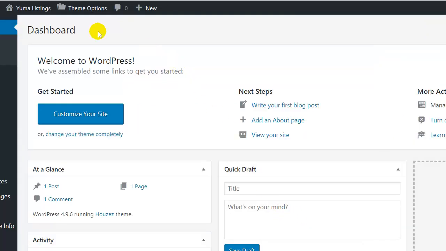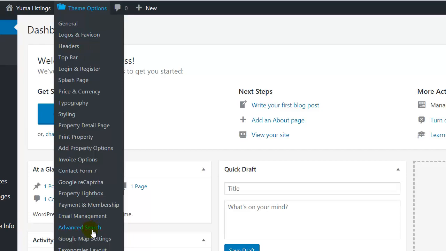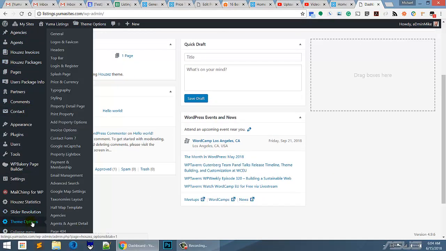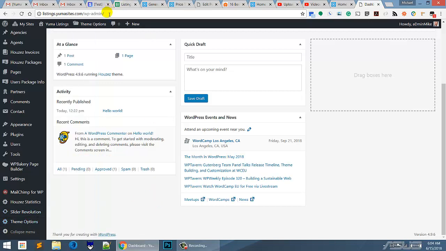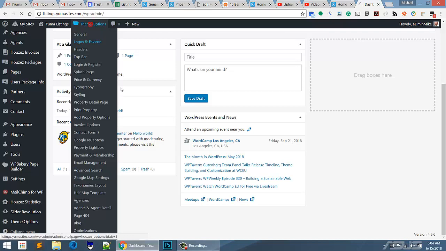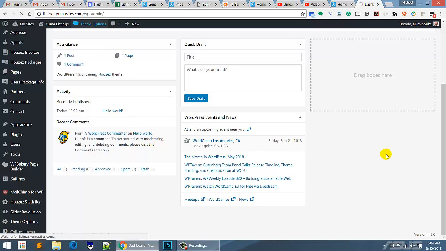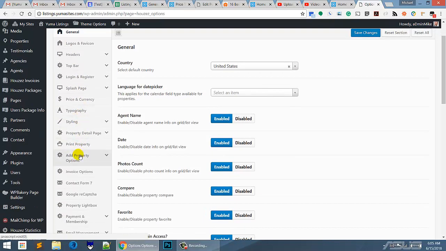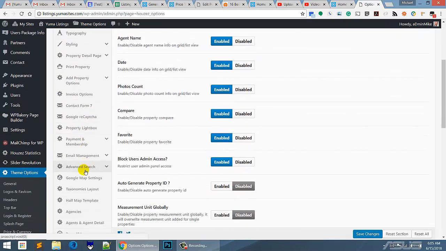From the dashboard, we have the theme options at the top. And if we were to navigate down to the bottom, there's another button down here. They don't want you to miss it. Make sure you can find it. So if we go to the theme options and click this, it brings us to the theme configuration section. I say section because all of these are options that we either want to double check or we want to set up and change.